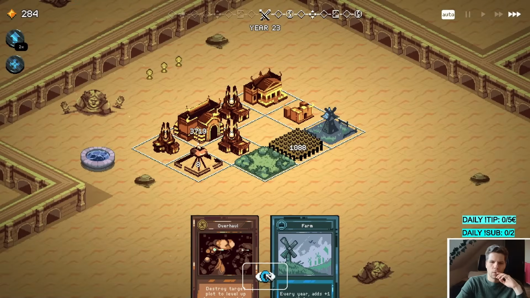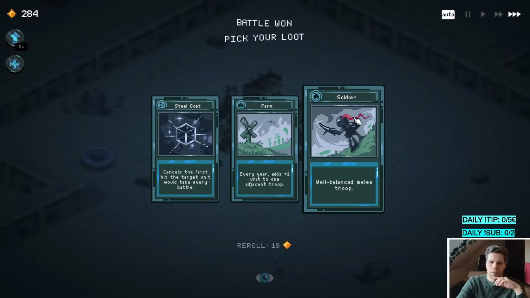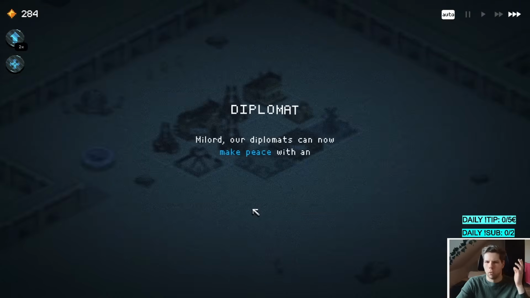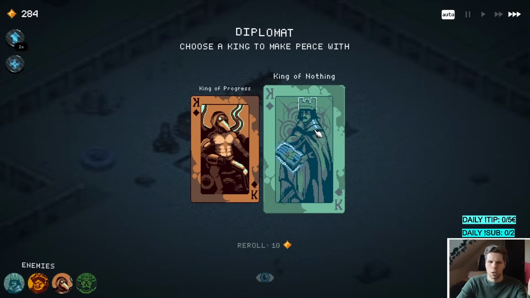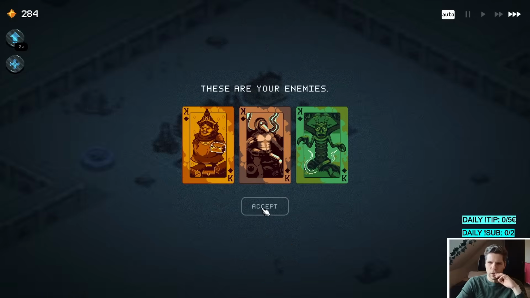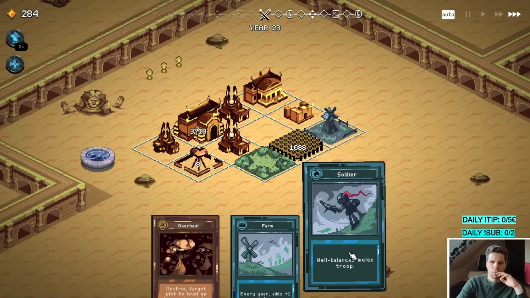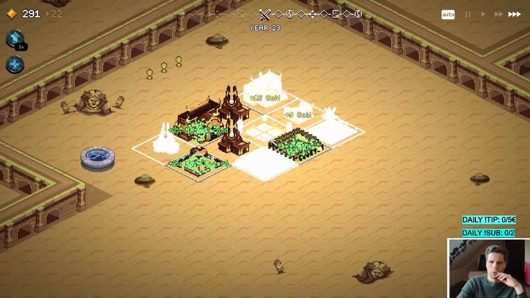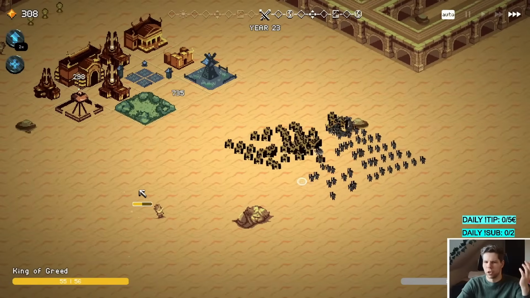Yeah, we also want to overhaul something, right? I guess we just take a soldier here. We can overhaul it. So we want to make peace with the King of Nothing, definitely. He's giving us the least value. Yeah, and then we just play the farm in here for now for a round, and then we can overhaul it if we want. Or also just keep it for now.